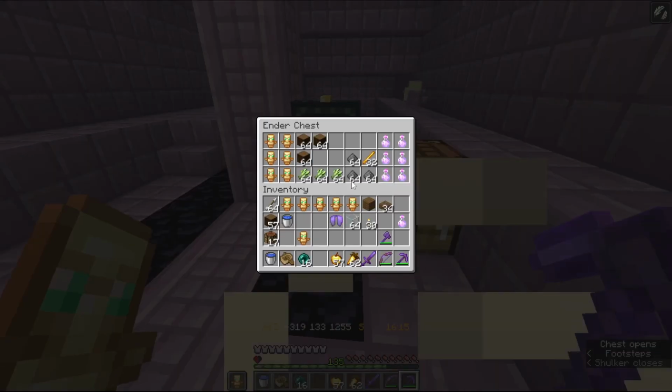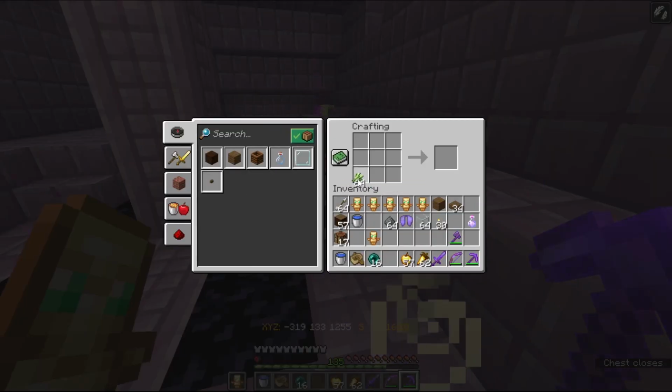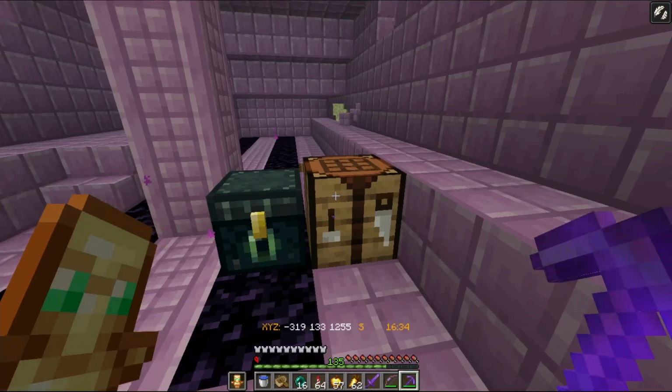All right, and now we can make ourselves some rockets. So for firework rockets, you need sugarcane. For paper, you put your gunpowder here. You put your paper there. Bada bing, bada boom, you got some rockets.